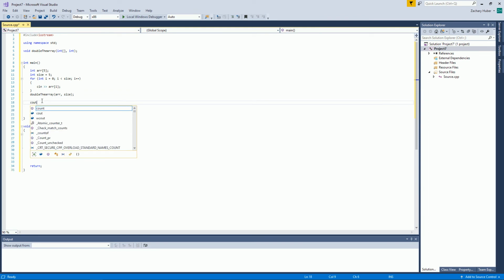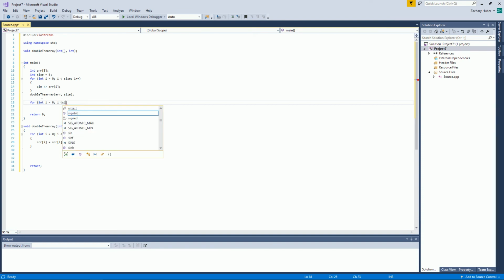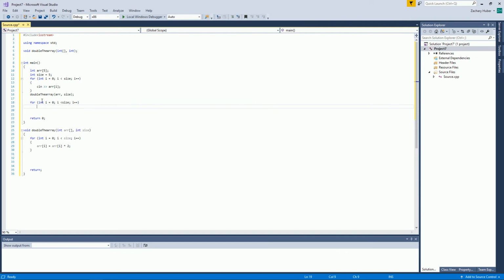So now let's actually print our results to the screen. We're going to need another for loop. Yes, I know it's a lot of for loops, but that's what happens when you're working with arrays. There's no more efficient way to iterate through an array. So you just gotta live with it. I'm sorry. And so we'll cout our array i, and we're going to add an endl just for neatness. And we'll add an endl down here.